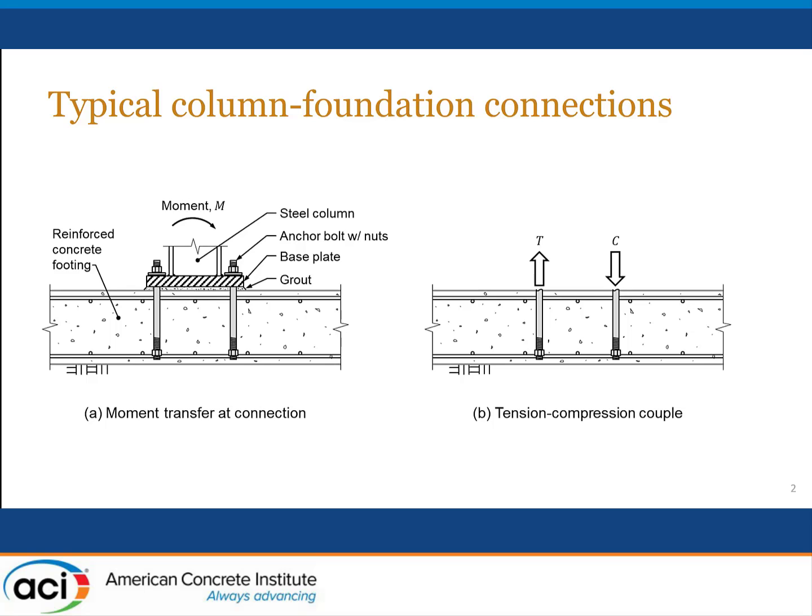Many engineers feel that the design requirements are a little unfair because if they were simply to replace the anchor bolts with hooked or headed bars, all they would need to do is to provide a development length for those bars and they could walk away from the problem. And the lengths would be far less than what's required when using the anchoring to concrete provisions.